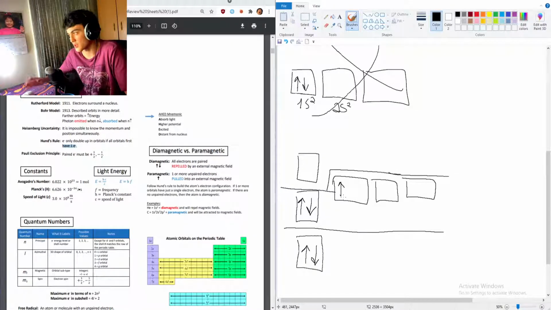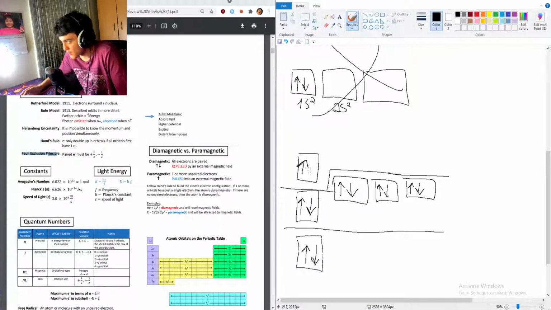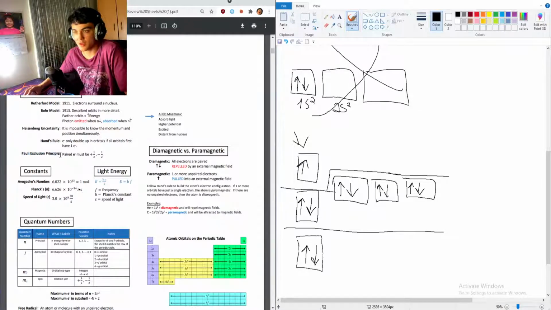Now let's say I have an element with 6 electrons. Up. Now let's say we have 7. It's still up. Now we filled up all the boxes. Now let's say we have 8. Now we start filling it up. Down. Now this is the Pauli's exclusion principle. 9, 10, and so on. Why don't we fill this up before this? Because as you can see the boxes, it's in between these two, which means this is lower than that. These 3 boxes are lower than this right here. Okay, makes sense. Everything makes sense.